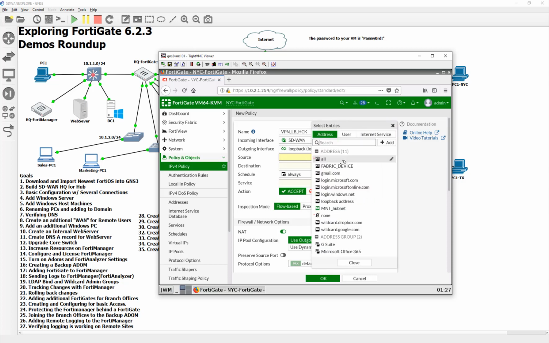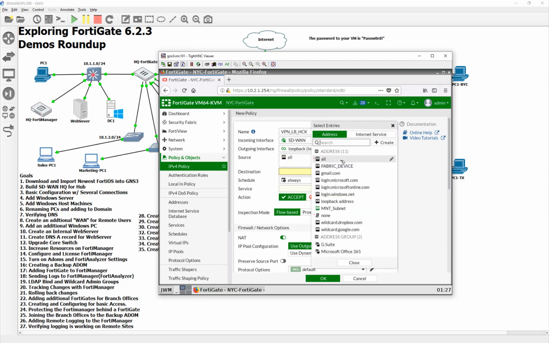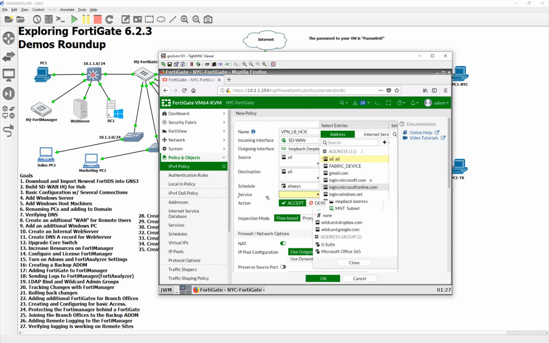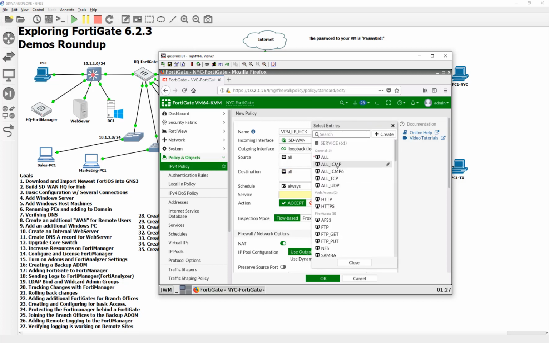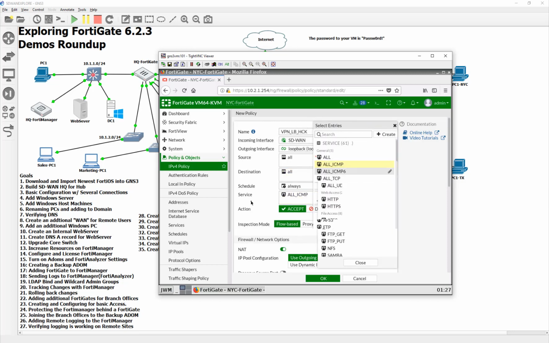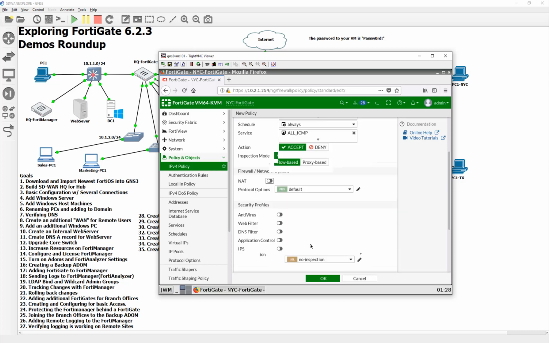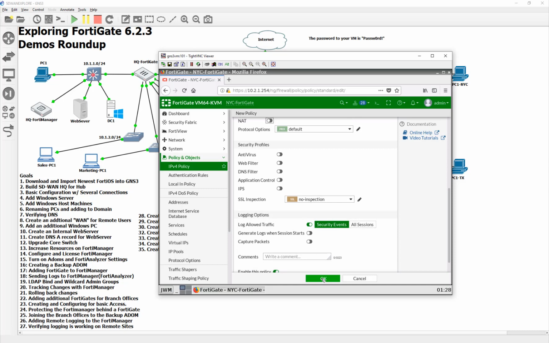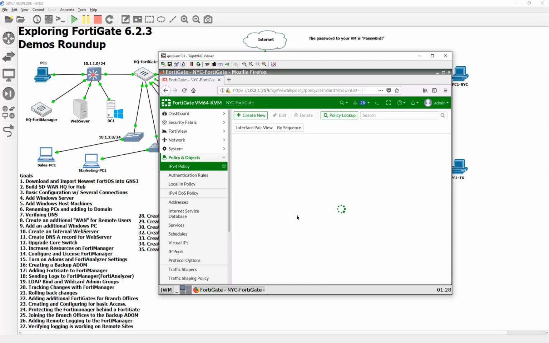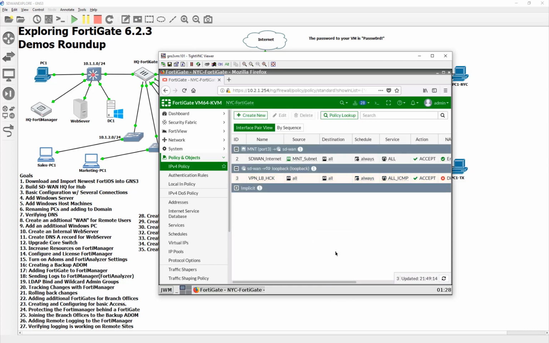So you know what? This is what I meant. I don't really care where it's coming from. I don't care where it's going to. All right. The services, the only thing we're going to allow is ICMP for right now. Heck, we could have said all. No natting. All right. And then we hit OK. That should be enough for it to be able to ping the loopback before we make the health rule. Now let's go ahead and do it on the other side.